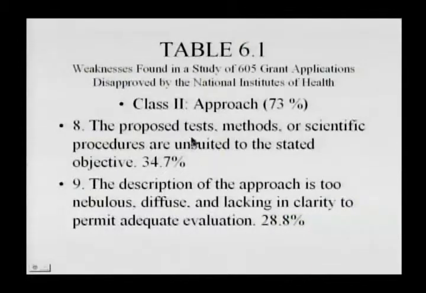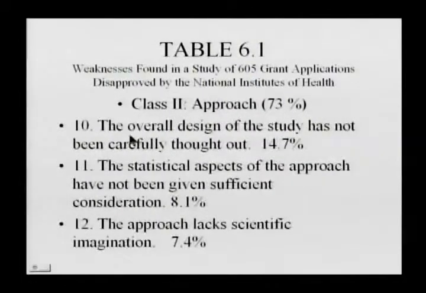There has to be that one-to-one-to-one relationship. The description of the approach is too nebulous, diffuse, and lacking of clarity to permit adequate evaluation. Many of these you'll find they'll just say that the methods are poorly developed, the experimental design was poorly developed, and the methods were poorly written. The overall design of the study has not been carefully thought out. Statistical aspects of the approach have not been given sufficient consideration, and the approach lacks scientific imagination.